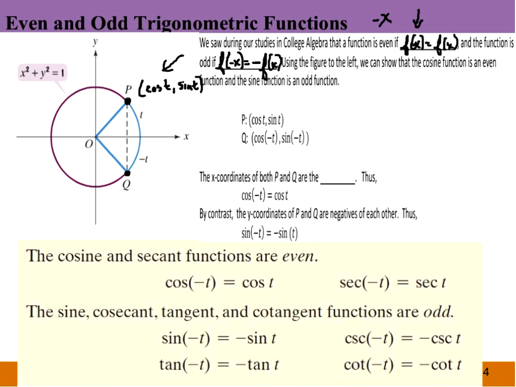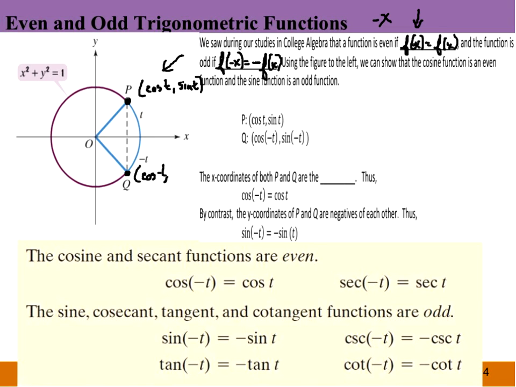This point Q down here has got the same exact x value. So that's still cosine t, but it's got the negative y value. So that's the cosine of... okay. Let me stop here. I want to be consistent with what I have written off to the other side. It is the same x value, and that's what shows that it's even because it doesn't change, but we're taking the cosine of negative t there.